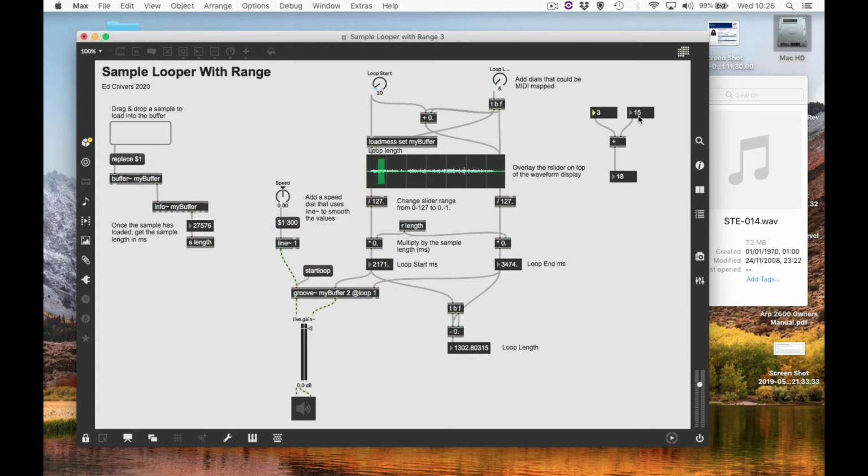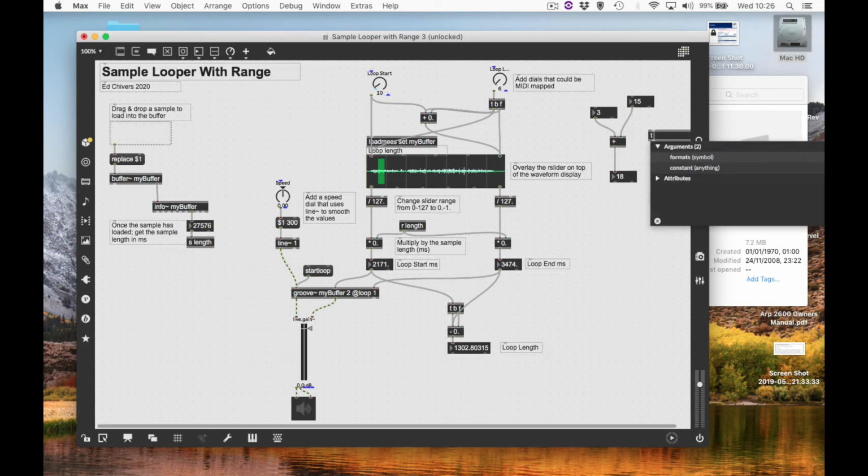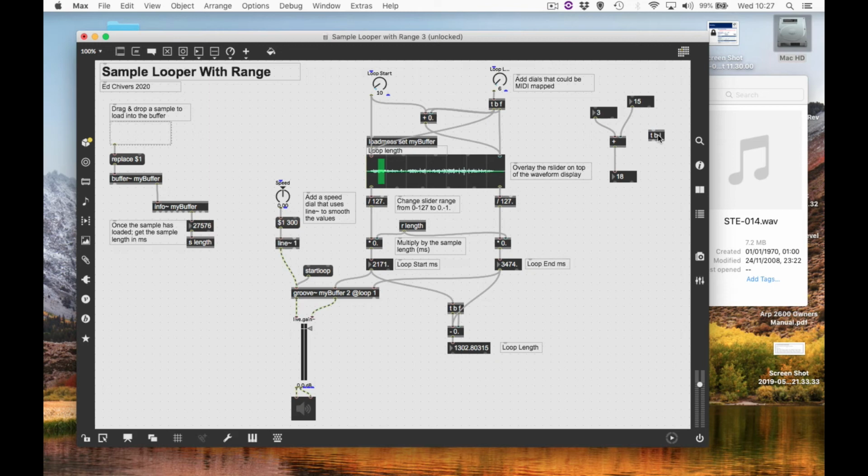Sometimes you want it to always trigger no matter which one is changing. So I'm using this trigger object, which is new object trigger, or T for short, and bang integer. You can read the trigger help and it explains it in more detail. So if I go into this trigger, what it's going to do when it receives a message, it's going to send out the integer, because it always goes from right to left. So the integer comes out first, that goes into there, and then a bang comes out.